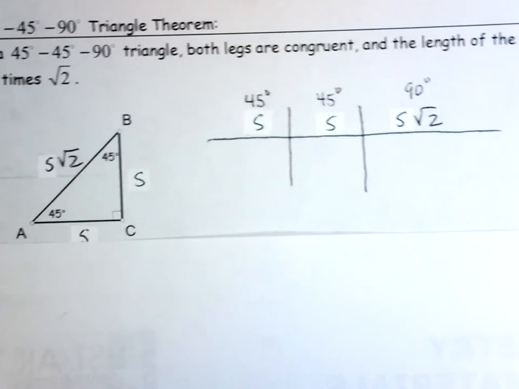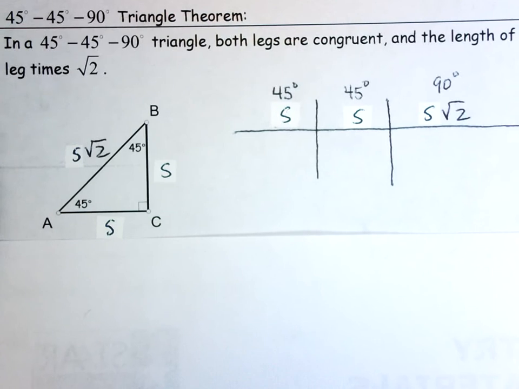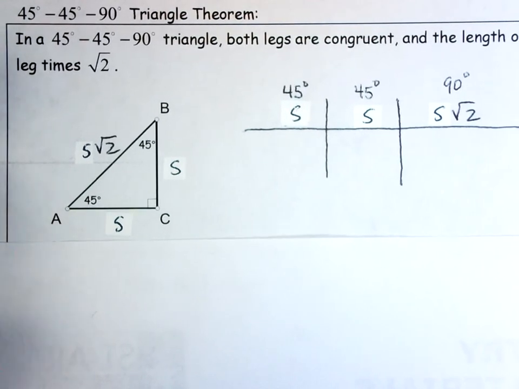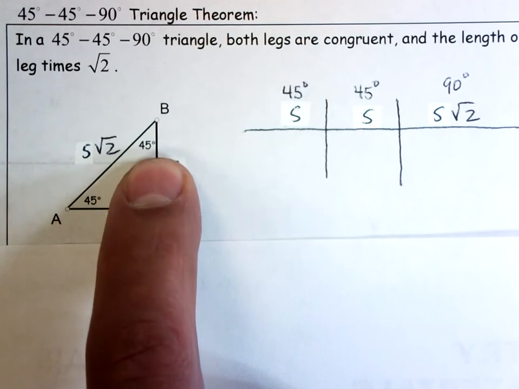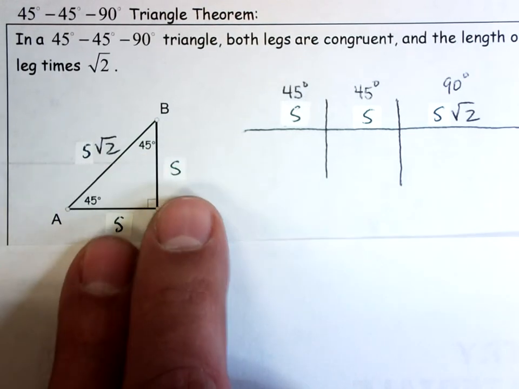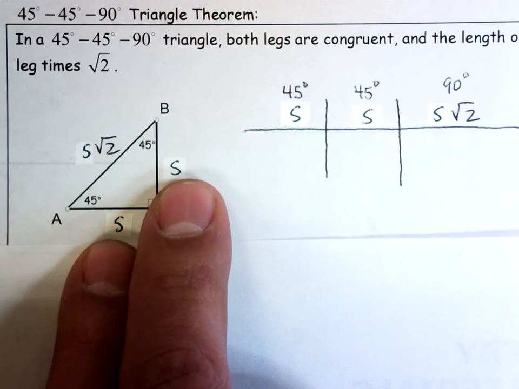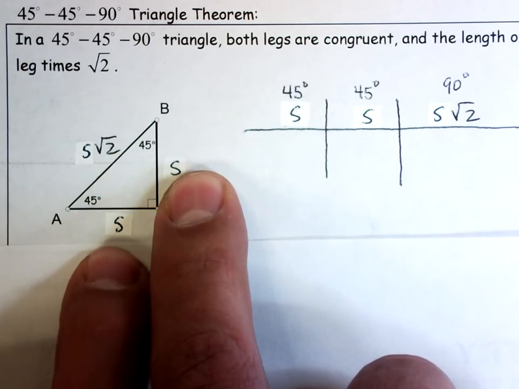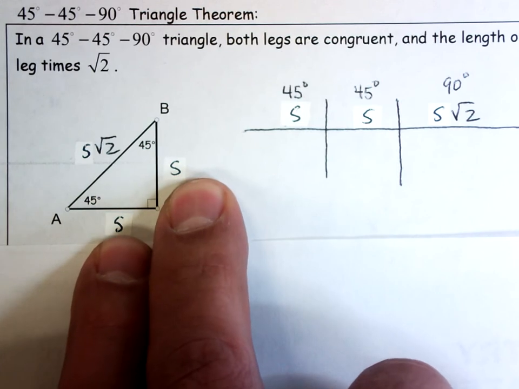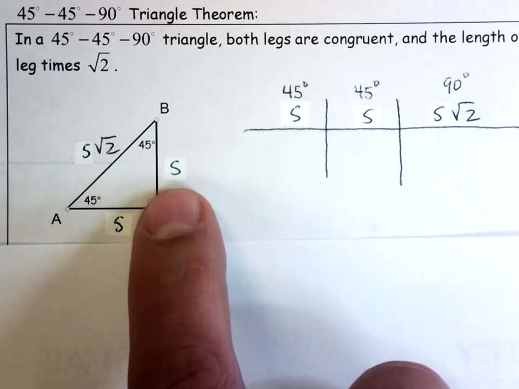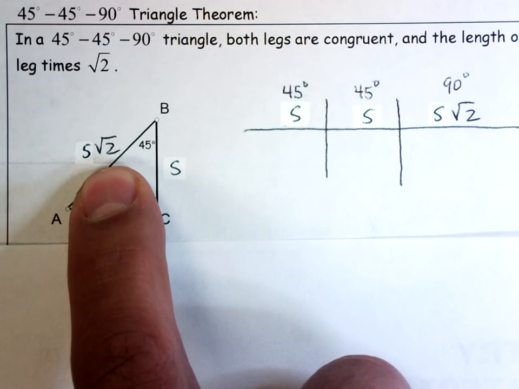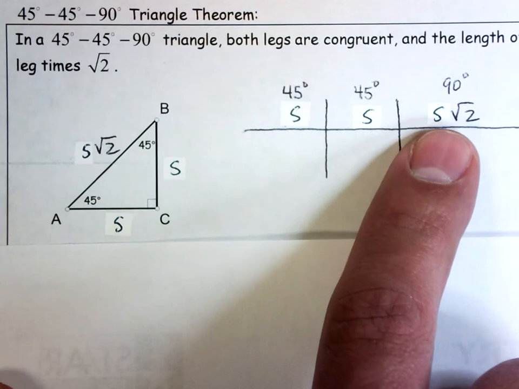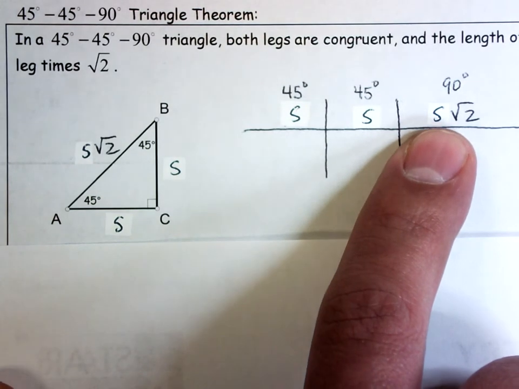So formula. And you don't have to memorize these. I'll give you a formula chart. You can use them on the test and anything we do in class. So if I have a 45, 45, 90 triangle, these two, we'll call them S. These must be the same because if these two angles are the same, these two sides must be the same. And whatever this side length is, the hypotenuse is just that side length multiplied by the square root of 2. So I've seen this done before. If this helps you, you can use it. If not, again, you can just use your formula chart.